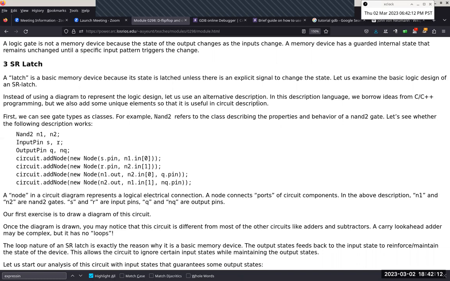Does that make sense? So having a text representation of a circuit allows you to specify complicated circuits using subroutines, loops, conditional statements, everything you already know in programming. And that is why I want to give you some exposure to how to specify a circuit using only symbols and text. Is that okay?